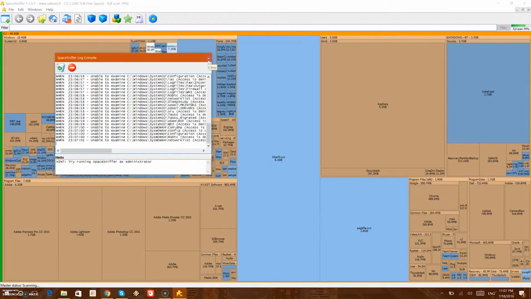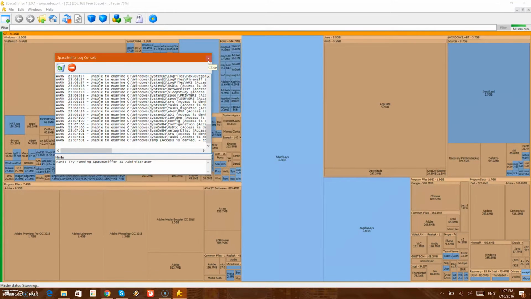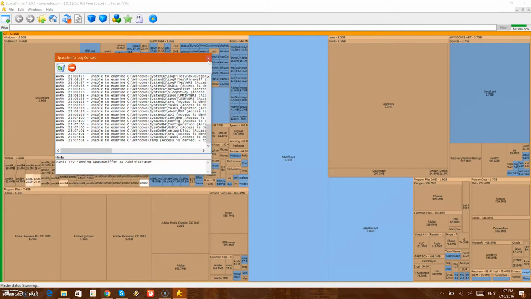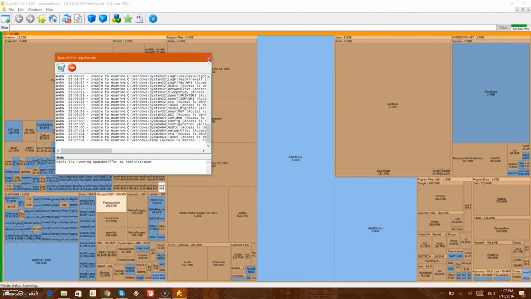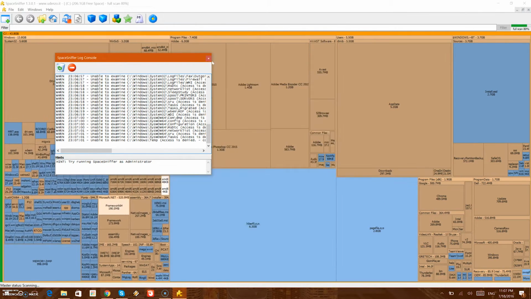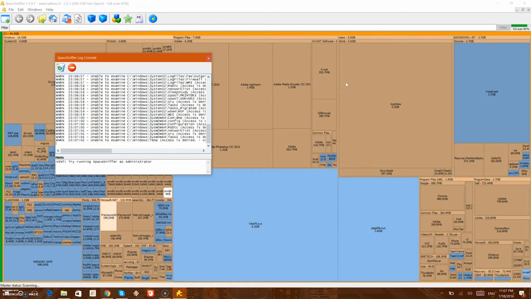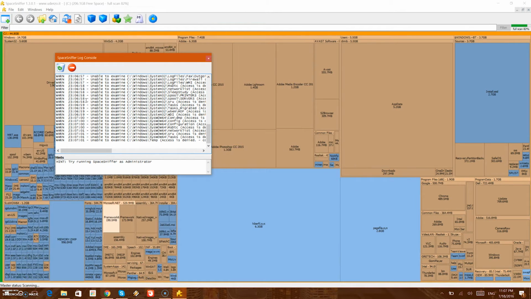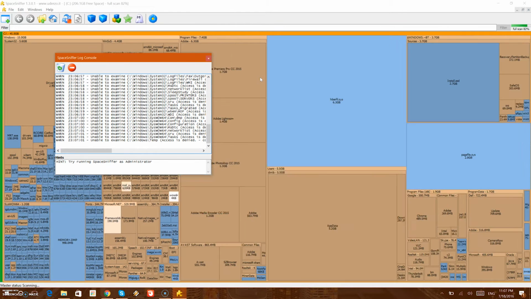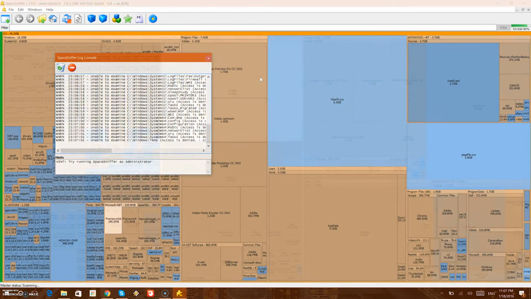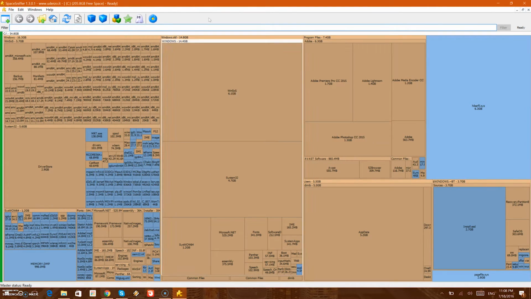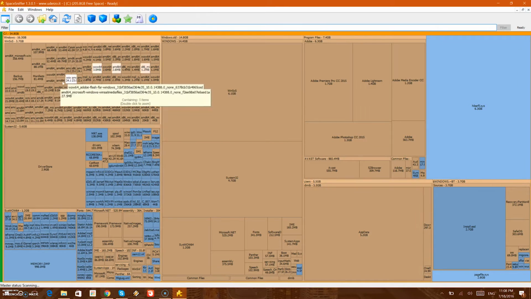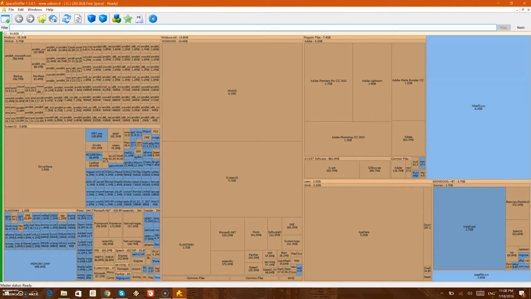In my case it's an SSD, it's a high power laptop, so it shouldn't take too long and we'll be able to see exactly what takes my space. As you can see, you can already see most of the things that take the space. In a moment, I'll show you exactly what's going on here. And that's it. It took about, I don't know, 5 minutes or so. This is my C drive.